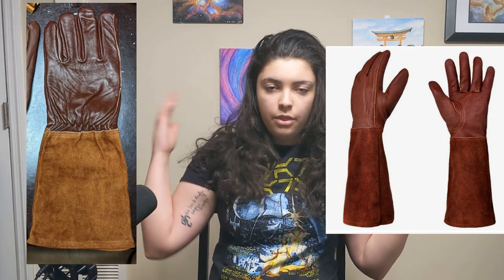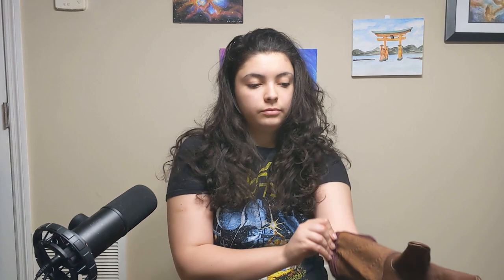There is something with the base gloves I'd like to point out. This is the image that Amazon advertised, and this is the color of the gloves I received — I was not expecting that color difference. I think I was able to work with it quite well, so there are just a few little hiccups, but here's what I'm going to show you how I made, and I'm really happy with how this turned out.